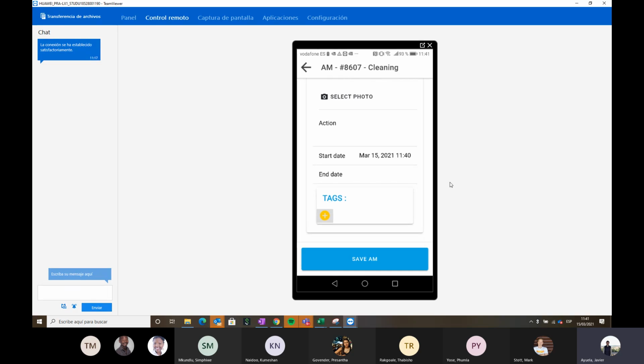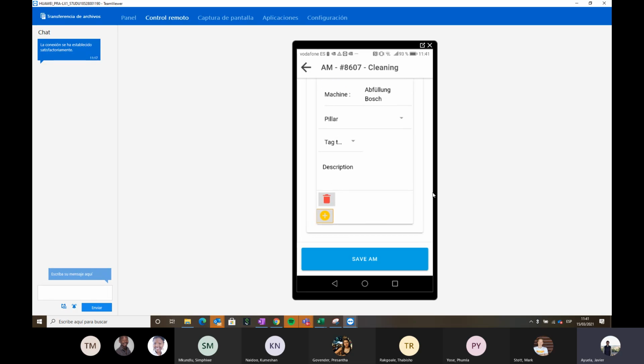And from here you can also open a tag. So imagine that you have one AM standard, which is an inspection, and you see that there is a problem on the component that you are inspecting. So from here you can directly open a tag, to say this component is not okay, we should replace it, or someone in the maintenance team should look at it or something.